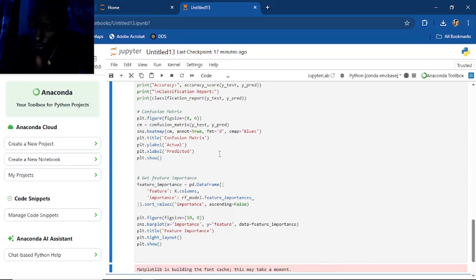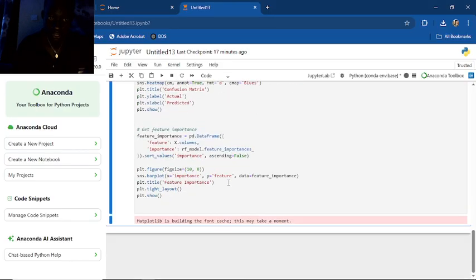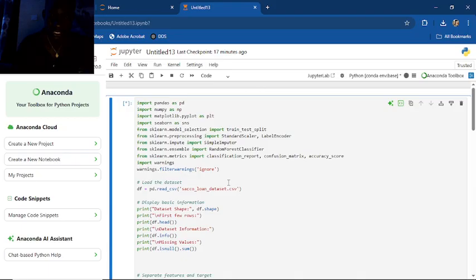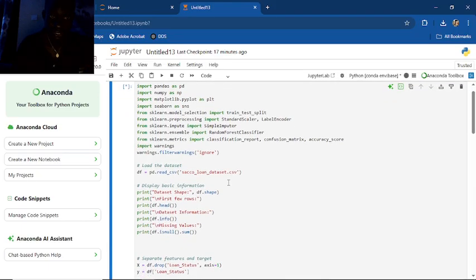I think it still takes some time. So maybe we leave it to run, but you can see the code, how we have done it.